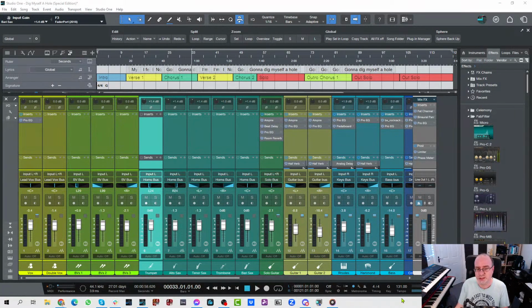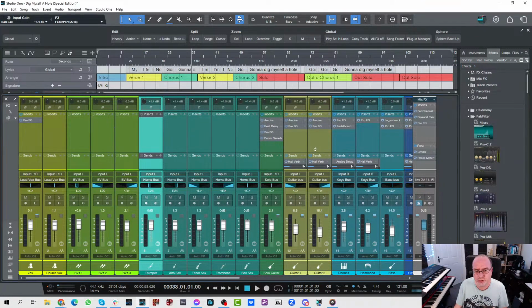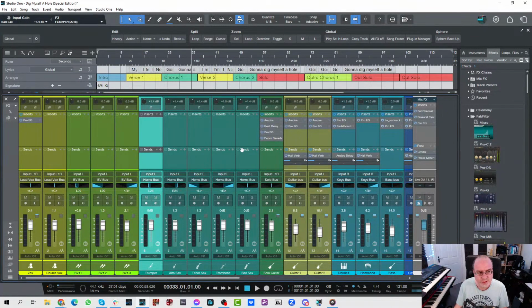If you're on a PC, you have to do that another way. If you're on a Mac, you have to do that a different way. I'm not quite sure how you do that on a Mac. But yeah, I hope that actually helps resolve that little issue. It's a good question. Let's see, what else do we have?